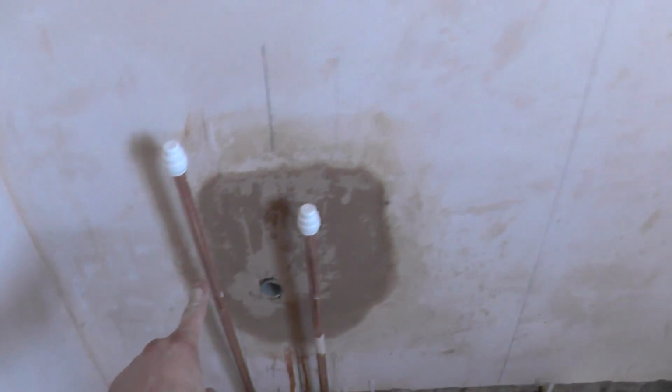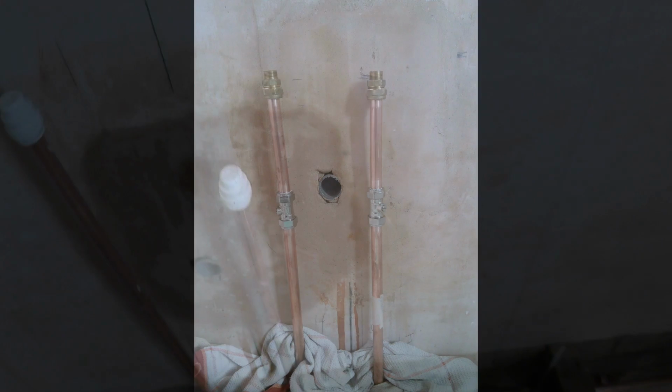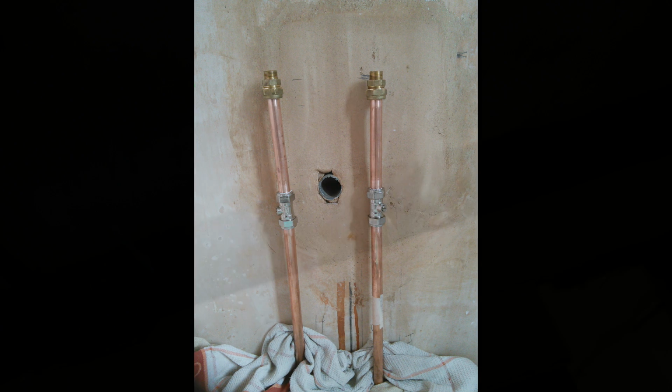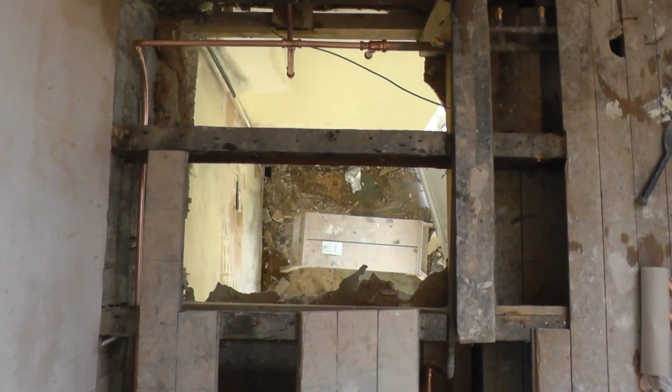So 90 degree elbow, bent it, comes around the corner, under there, little connector there. So that's excellent. And over here, this is your hot water feed, cold water feed. I'm going to put a couple of isolator valves in. Just another little connector down there, look. So anyway, basically that's it. We'll have a look from downstairs. When I say downstairs, I mean down there.